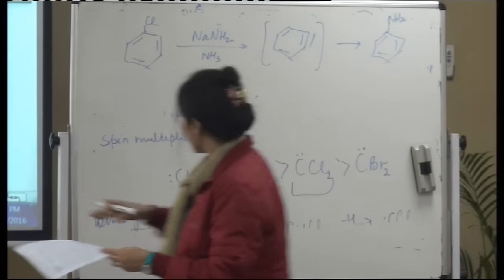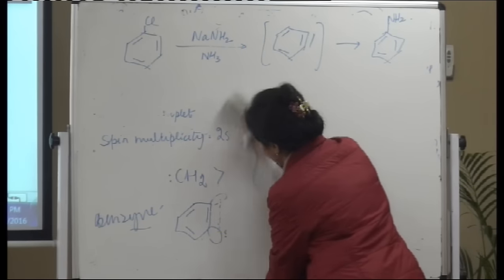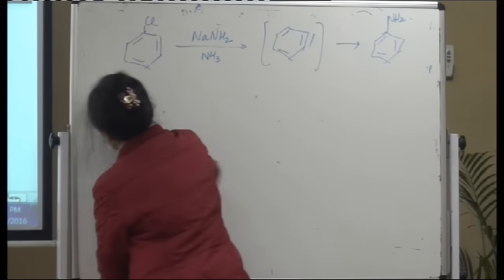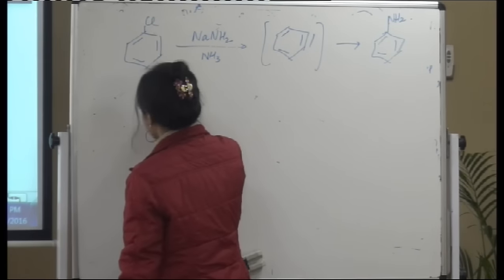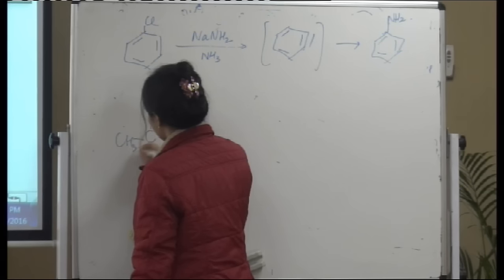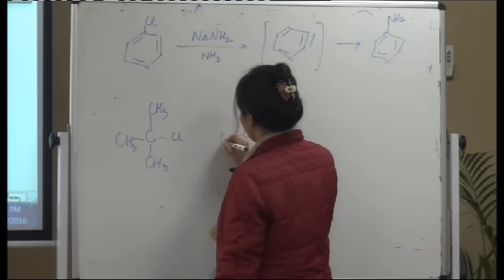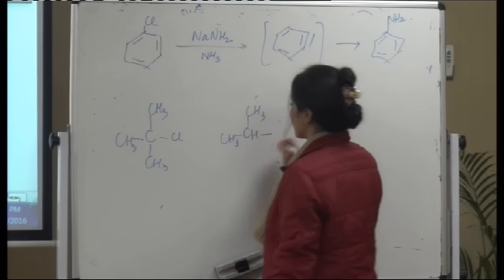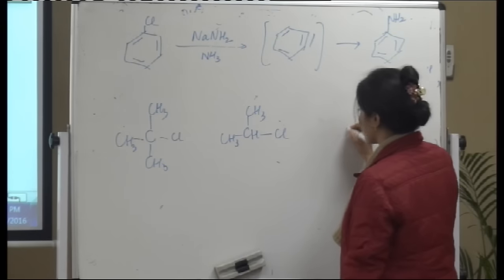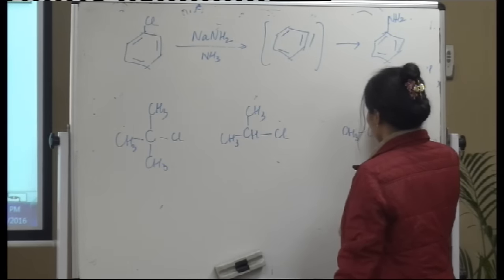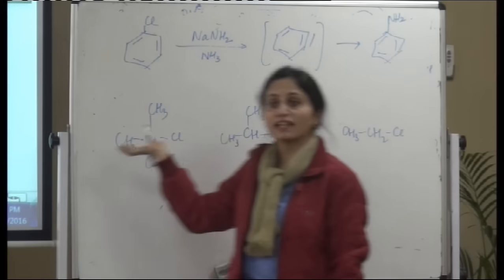Okay, and then we can just quickly talk about the inductive effect also. Inductive effect is just the shifting of the paired electrons. This is also again a very important aspect. We just did the stability of the carbocations also. We generally say that the reactivity of the tertiary halides is much higher than your secondary, which in turn is much higher than your primary. Tertiary is the most reactive if I talk in terms of reactivity. Now remember that whenever you talk about the reactivity, you talk about the stability of the ions which will get formed.